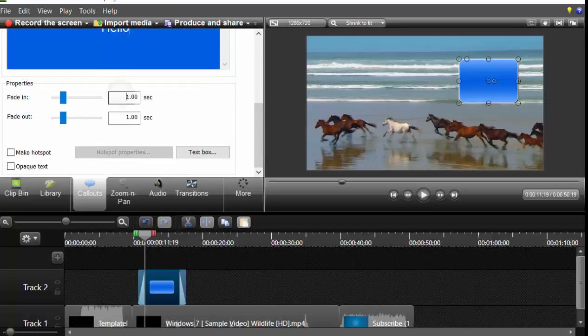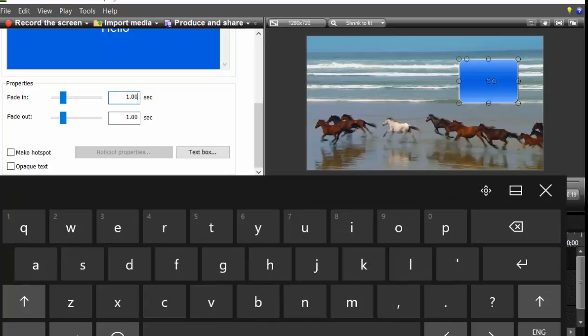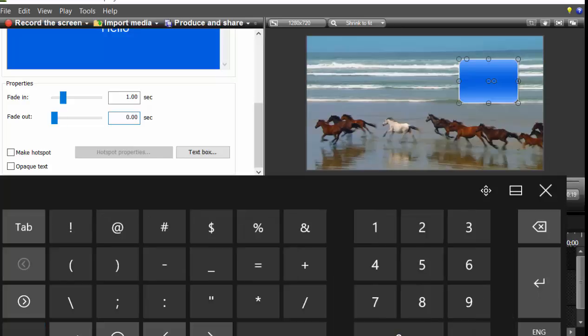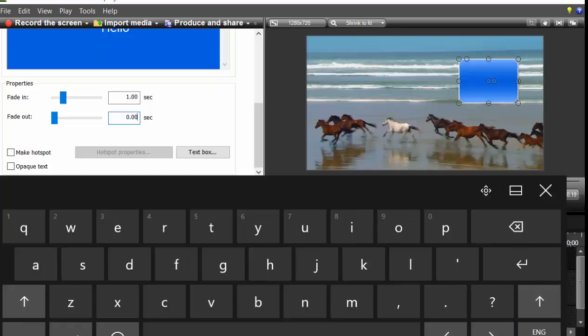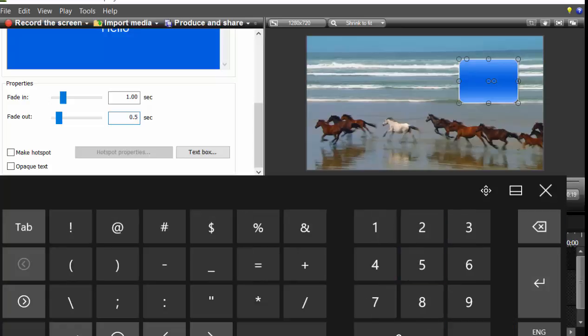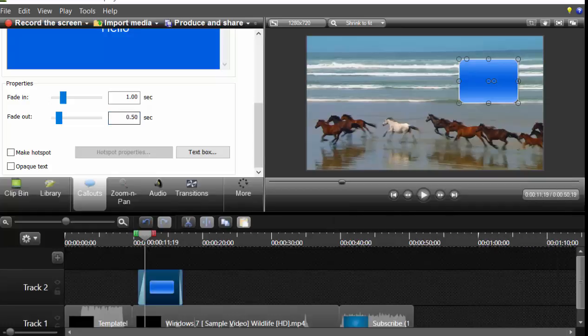So I go down to this. This is where you want to make your text come in. Sometimes when I just want a short little box, I put it to fade out a lot quicker. So I'm going to just put it in for 50 seconds. Let's see it.